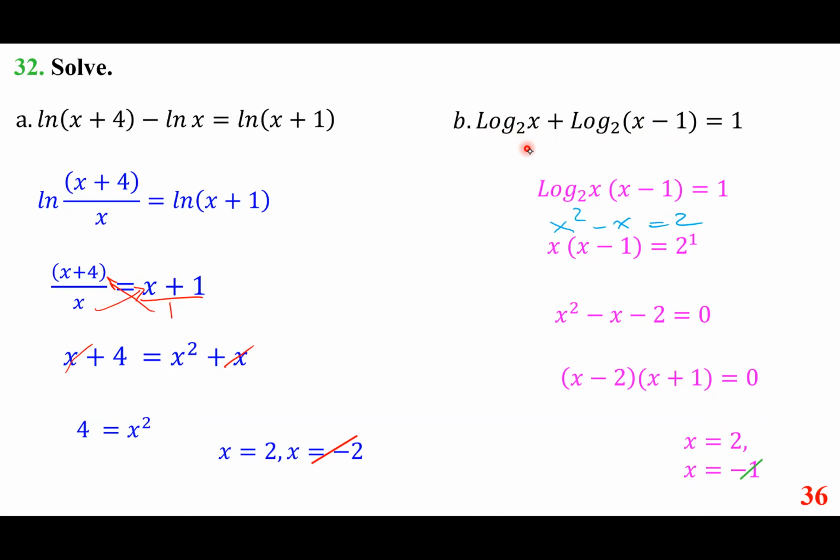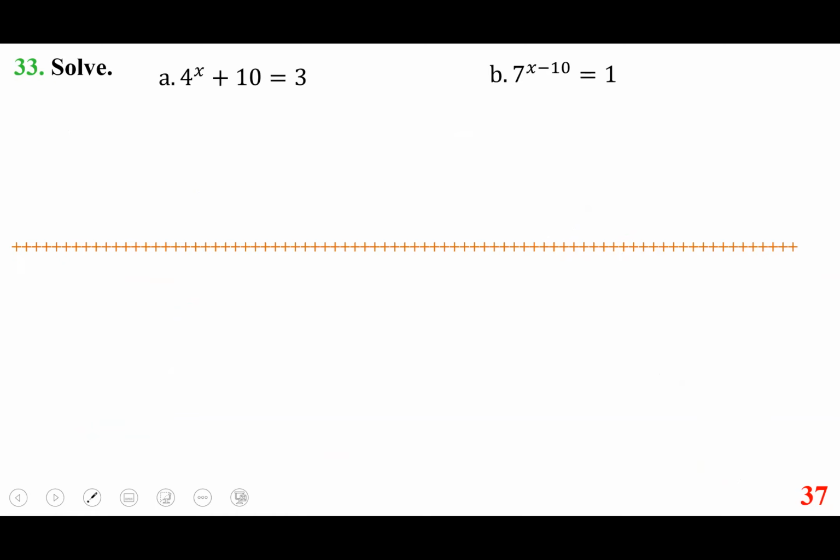Be very careful. You must check your work. All right, we want to solve this. We are going to move the 10 and subtract it from 3. We get negative 7. 4 to the power of x is a negative number. It doesn't matter, negative 7 or any other number, it can't be even 0. So there is no solution.